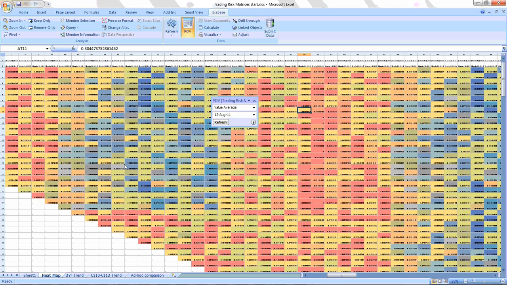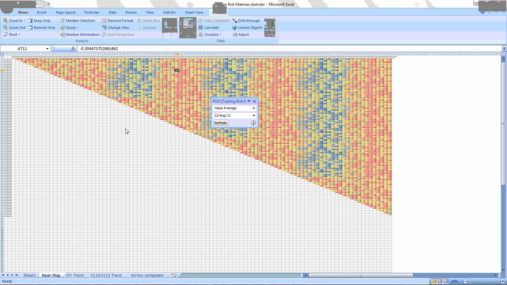Now if you want to compare that to some of the other things you can do within here, with that type of view, this is actually taking a similar perspective, and it's using the Excel conditional formatting to present that as a heat map. So here we can see a similar view, looking at the value average, this time just for one particular day's worth of data. And if I wanted to, I could choose a different day and refresh that information. That's going to go back, get the new information and refresh that whole page, or maybe bring back a different day's worth of data.